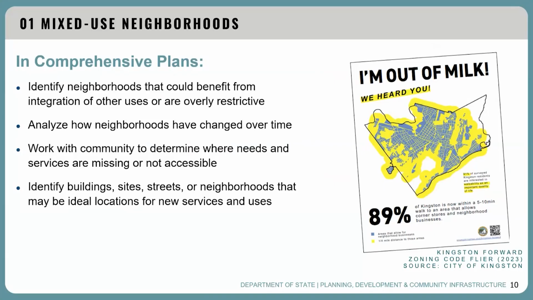The City of Kingston conducted a community survey in which 91% of respondents prioritized being able to walk to establishments that would meet their daily needs. In response, the city adjusted its land use regulations to support the location of corner stores and neighborhood businesses in strategic locations throughout the community. Now, 89% of properties in the city are within a 10-minute walk of a local store. Comprehensive plans act as an efficient vehicle to contemplate ideal locations for further mixed-use development at a scale and intensity that strengthens existing neighborhoods. This can provide the basis for land use regulations that support efforts like those undertaken by the City of Kingston.